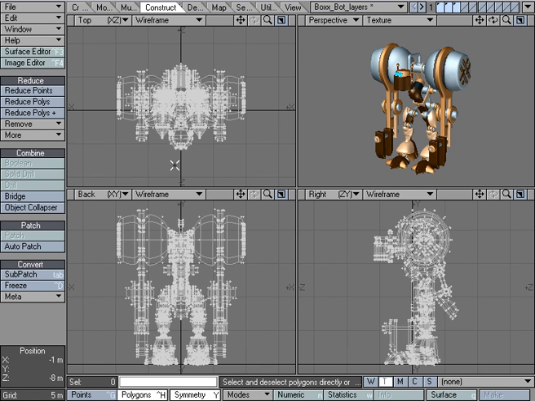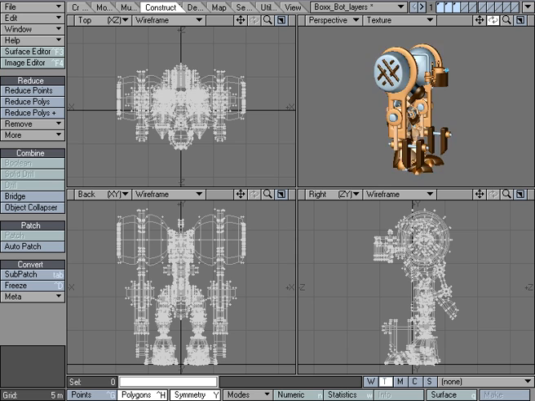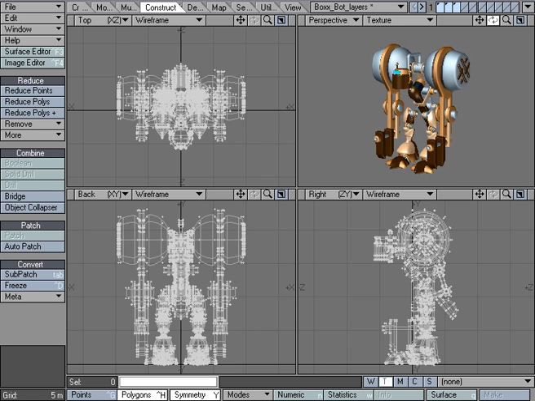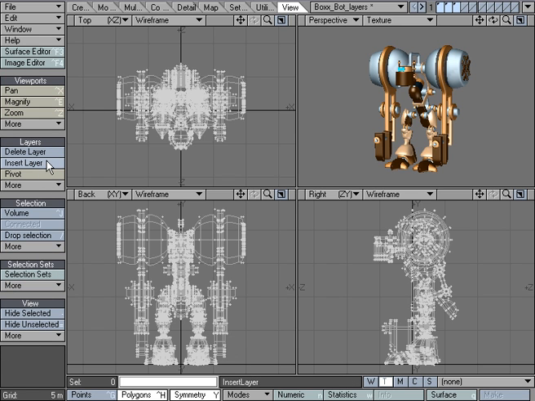In this demo, I'd like to show you some cool new tools in Lightwave 8 for working with layers. What I've done here is loaded in a multi-layered object, just this little box robot that you may have seen in some of the Dynamics demos. And what I'd like to do is show you over here in View. We've got some layer tools that may seem simple, but as simple as they are, they'll come in very handy. They already have come in real handy for me.